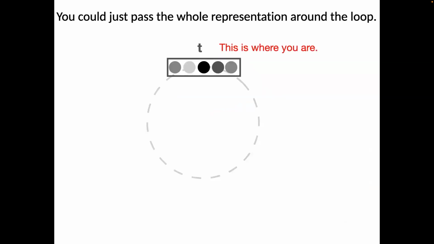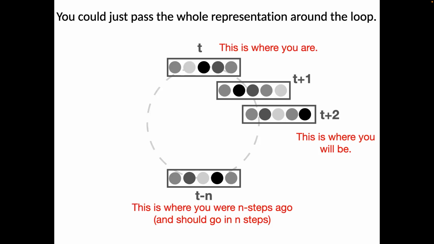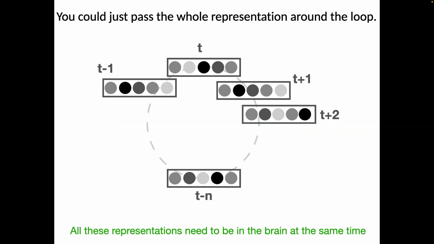So this is the same thing again, just now I put the loop on properly. So you've got some representation for where you are. These are those place cells I was trying to tell you about. But you've also got some representation of where you will be in n steps, or were n steps ago, halfway around the loop, and then some representation of where you just were. And the critical thing is all these representations need to be there at the same time, unlike what we know about the hippocampal place cells, right? This encodes my entire sequence simultaneously.